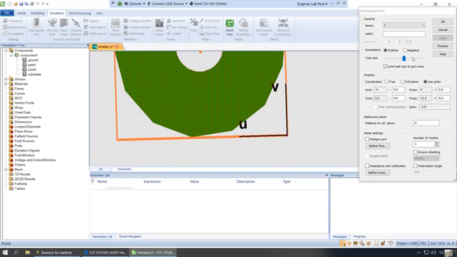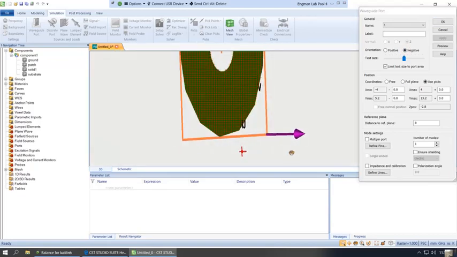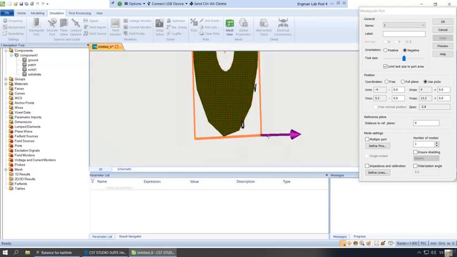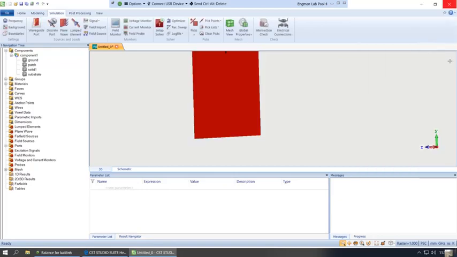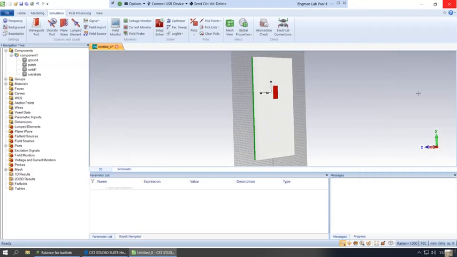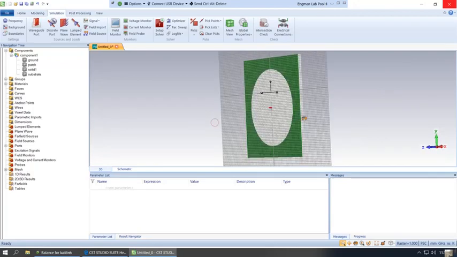But if it wasn't, we could select negative, and then you can see that we've got this little vector arrow showing us the direction of excitation. So again, in the case of this simulation, we want a positive excitation. So we'll click OK. And spacebar to zoom back out. And then let's rotate back around.